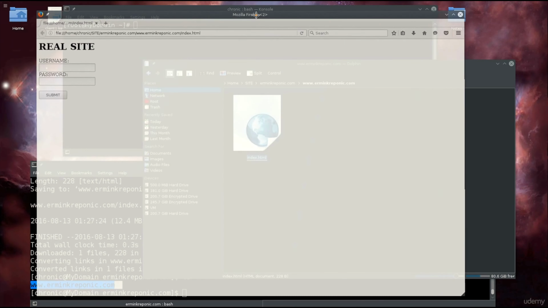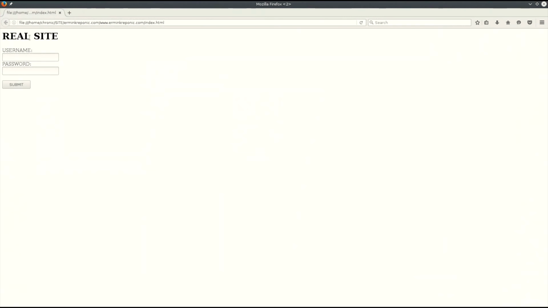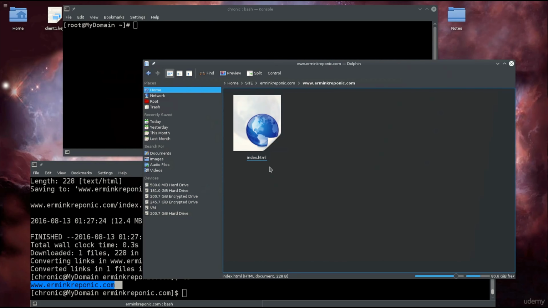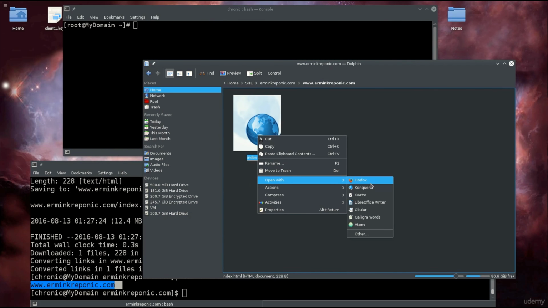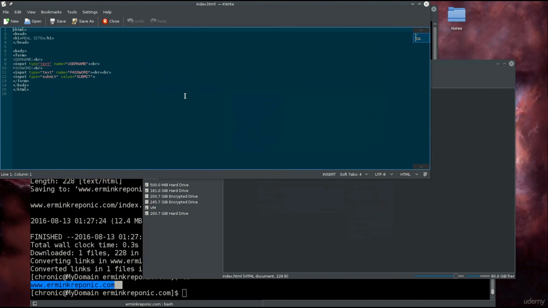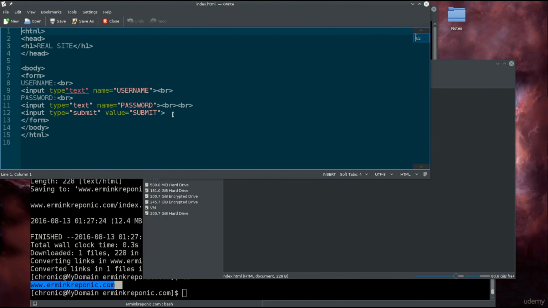just go ahead and move this to a new window. There you go. I'm not actually out there on the net. You can see that the link here says file, and then the path to the local site's index.html. I have successfully copied the entire site without any problems whatsoever. And then what you can do is open with and use kwrite or something like that. You can use this in Kali as well, or pretty much any Linux distribution out there.